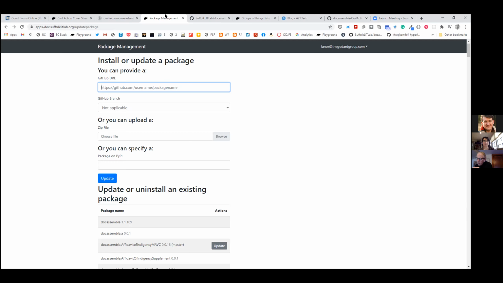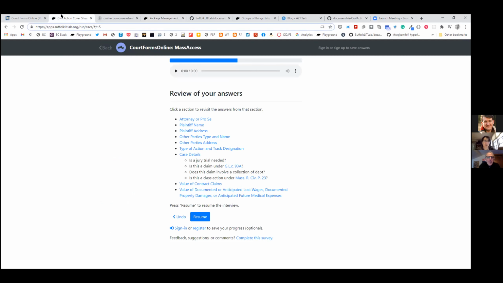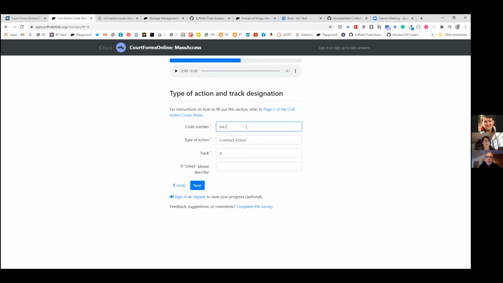Perfect. But anyway, this is my form here that I built. It's looking awesome. It was quite a thing. Next, on here you can even see type of action. Because we know what all of these are, I want to build it so that they have drop downs or check boxes or radio buttons or something.